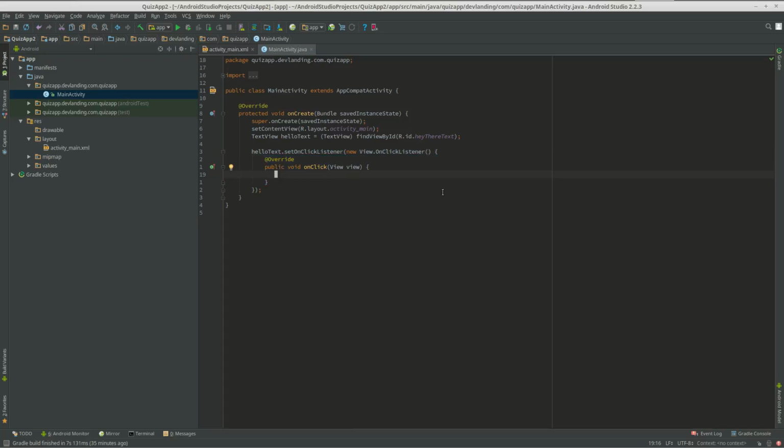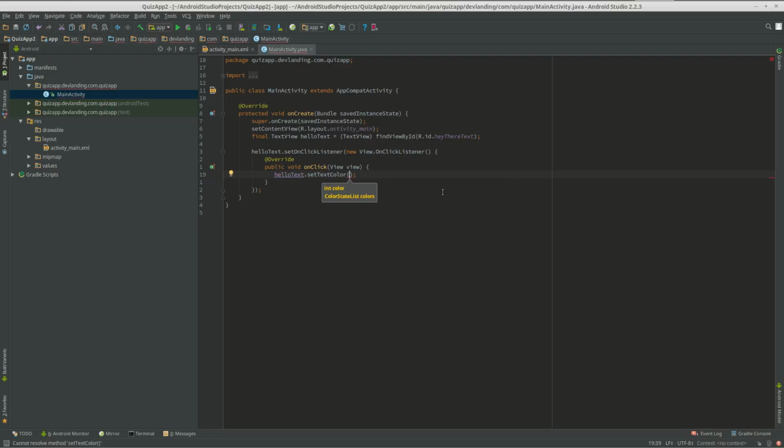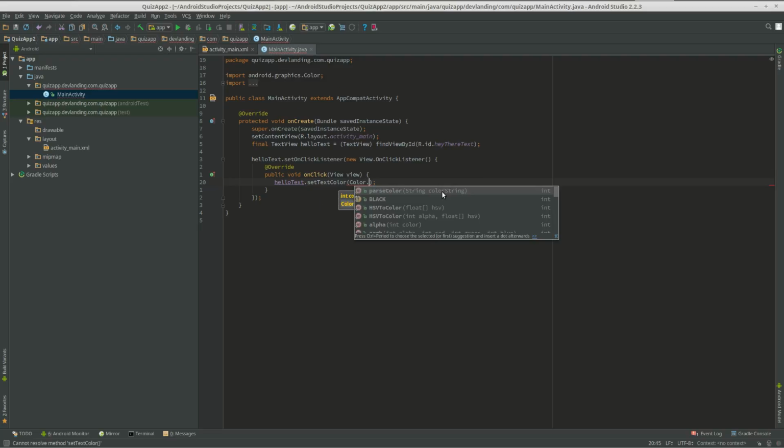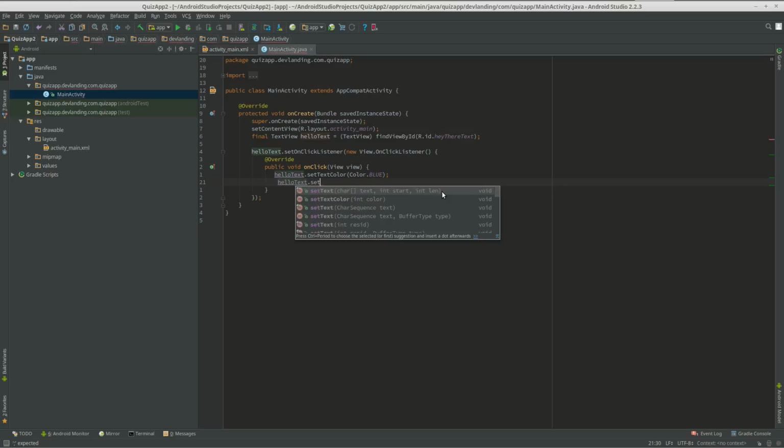So we want to do something like we can set the text color to, and we have a class called Color, and we can change colors like, we can change to blue.